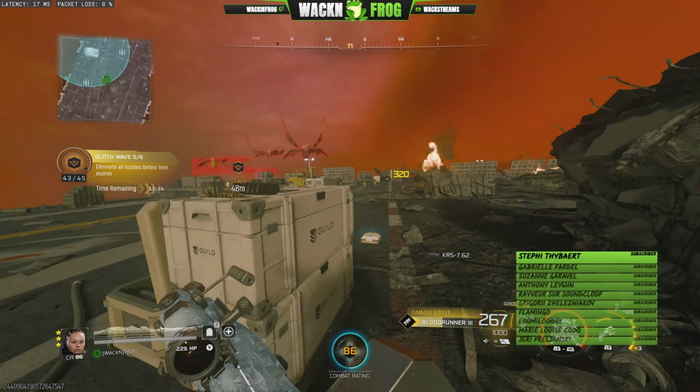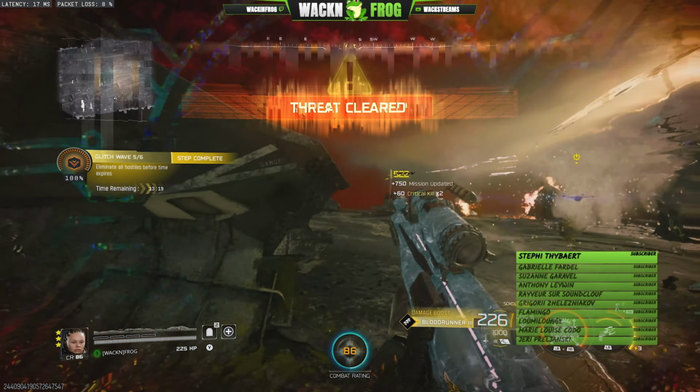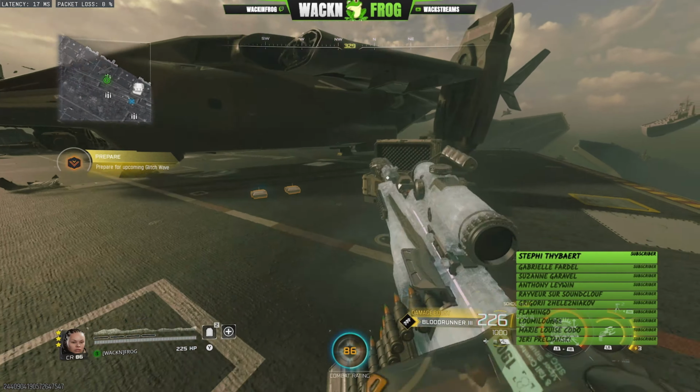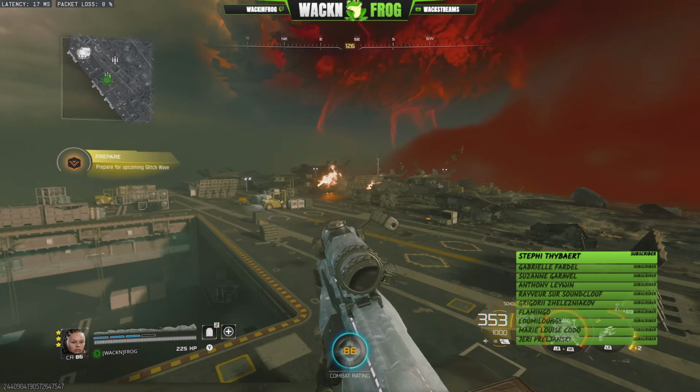Yeah, it kind of makes it easy with the Rhino. And I don't know what was dropped, but maybe it was another Rhino. So you always want to kind of check. But again, refill your ammo, refill your plates. Your plates are essential because a lot of this stuff will one-shot you.